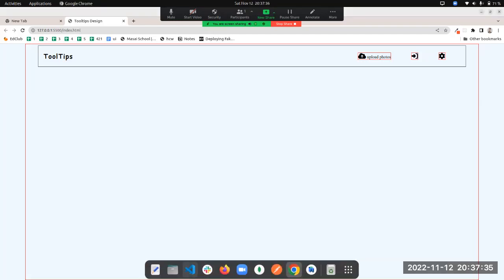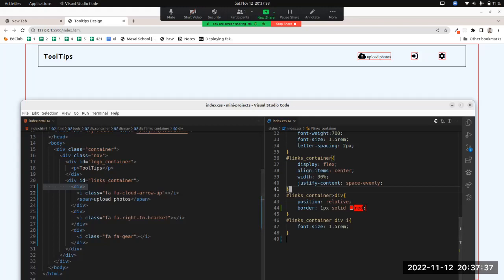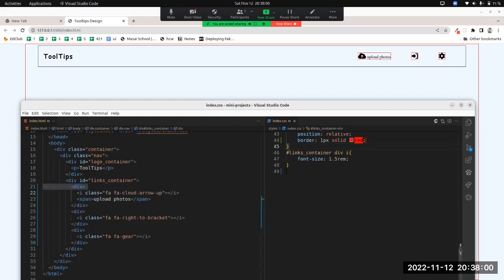Now you need to give some styling so that it looks like what you saw in the beginning. You need to add some CSS code, and you do not need to do anything in the HTML file right now, it's only in the CSS.